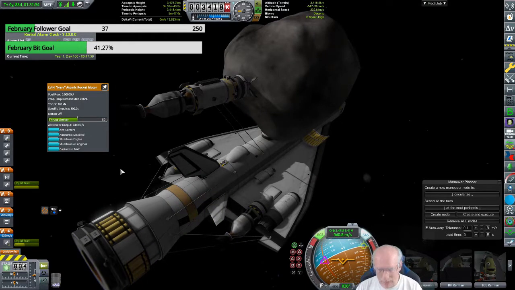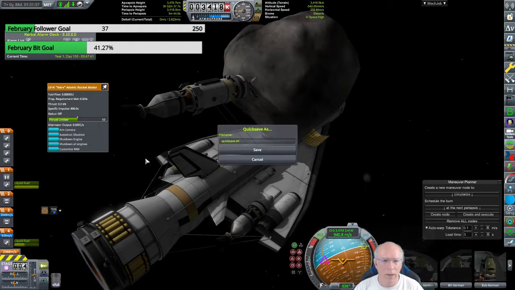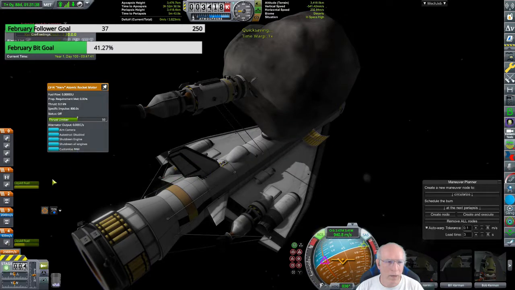So what I'm going to do is this. I'm going to do a named save. Okay. I'm going to do some tests just to see if it's balanced and how to balance it, and then I'll come back and reload the save. Pre-balancing. Save. Okay.